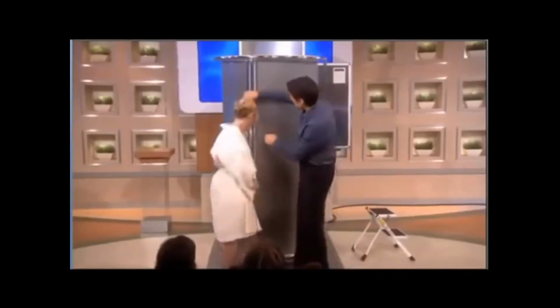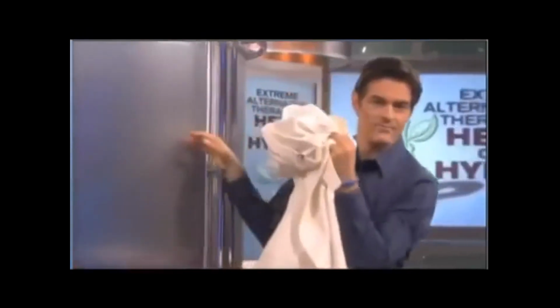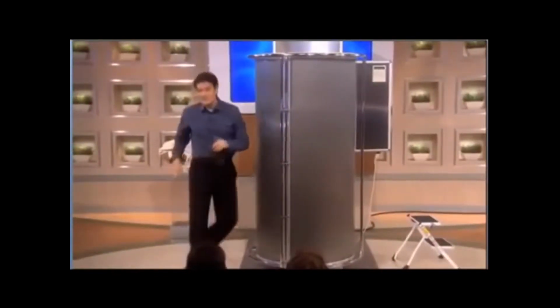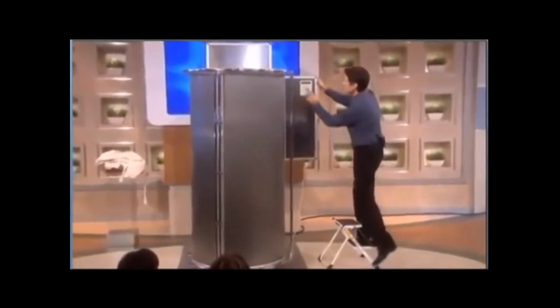So the door's open like this, I guess. There it goes. Okay. Now, normally, you only wear your socks in here. But because this is a nationally televised program, I'm going to grab a gown, without looking at her. There she is. There we are. And we got it there. Perfect. All right, now, the treatment takes about 2.5 minutes. But I, of course, want to see Debbie's head before I start. So I'm going to lift her up.